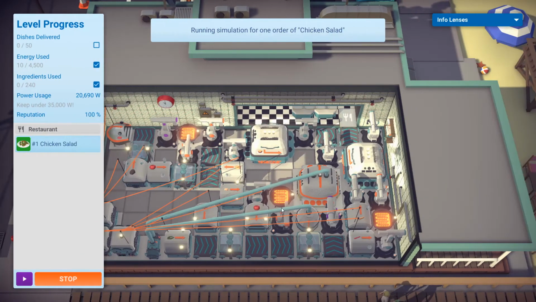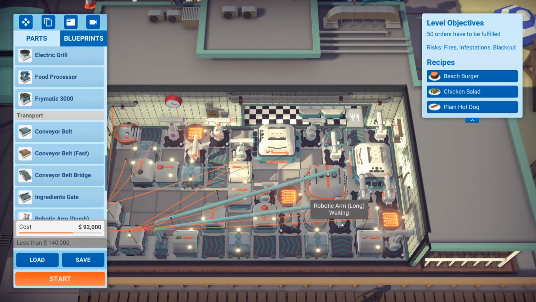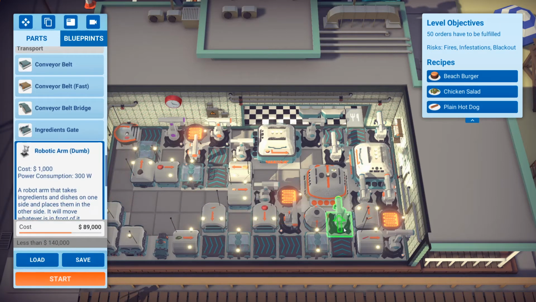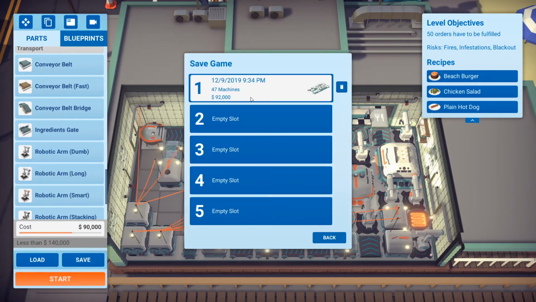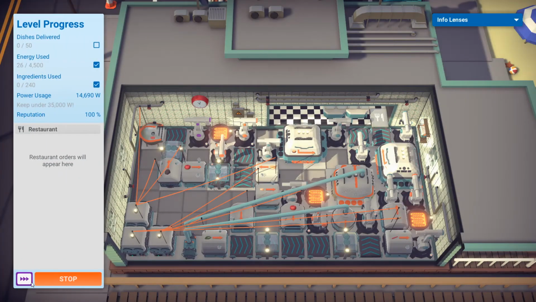Simulate order. Basically, if you want to troubleshoot stuff, look at what you're feeling and then simulate an order for that. And if you can't spot the problem, run it on regular speed, normal speed. There we go. Heck, we can try using a dumb arm here. I don't think we need a smart arm. Okay. Now let's try it again.